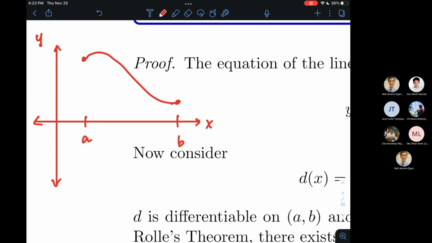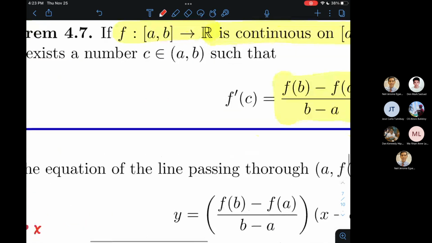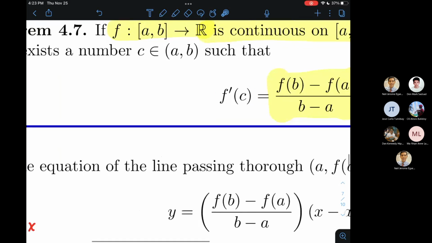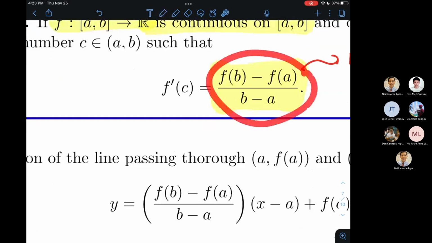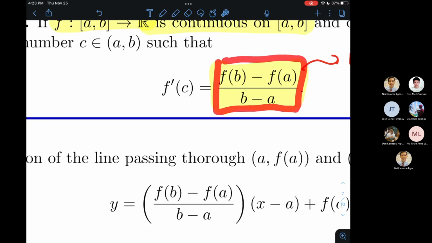Okay? Tapos ang sinasabi niya ay, okay, f prime of c. Ito yung slope ng tangent line at the number c. Okay? But how about this guy? How will you interpret this? Sige nga. Yun na lang. How can I interpret this value? Or what's the interpretation for this value?